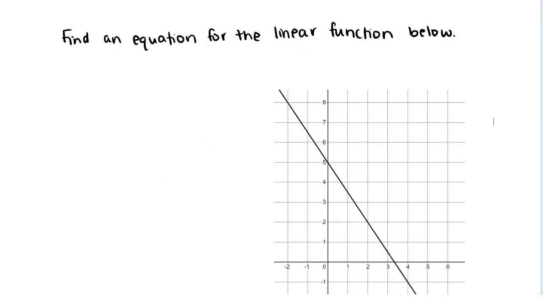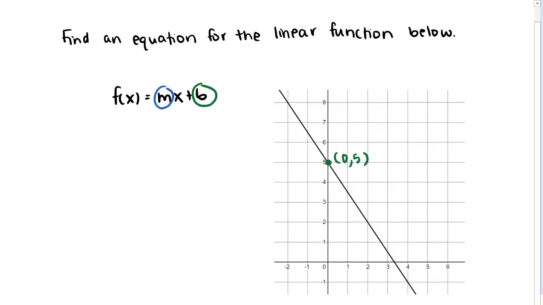So here, let's do the reverse. I have a graph here, and I want to find the equation of this linear function. So here, we notice that if we have the equation of some linear function, the coefficient of our input variable, that's the slope. And that constant that's being added on, that's the vertical intercept, the y value or the output value of the vertical intercept. And so here I can see right away that this point 0, 5 is the vertical intercept.